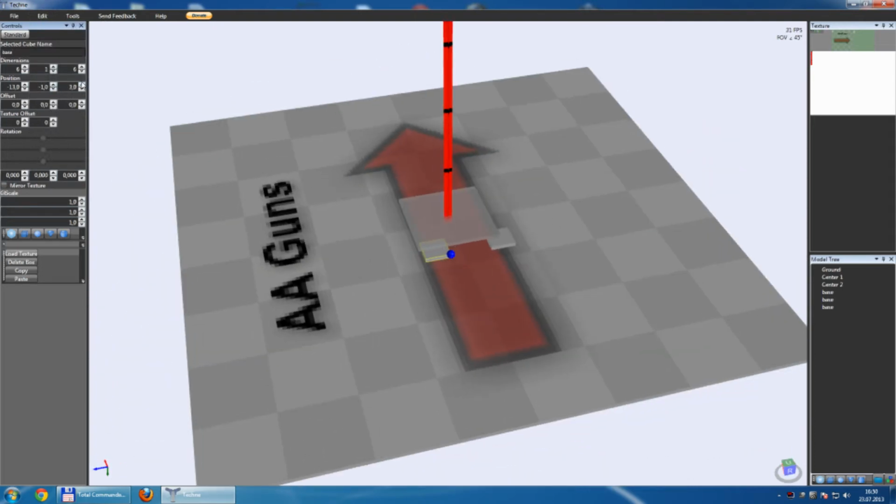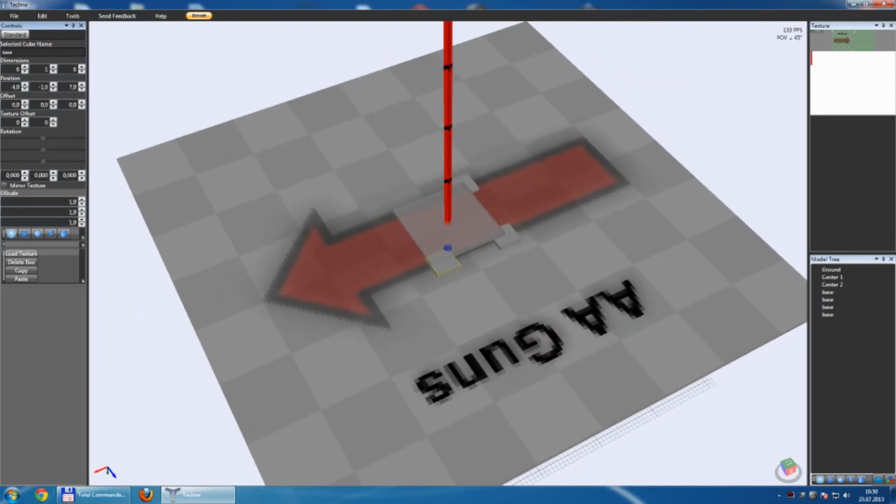Basically it will be a really ugly gun model, but well, it's only for showing.